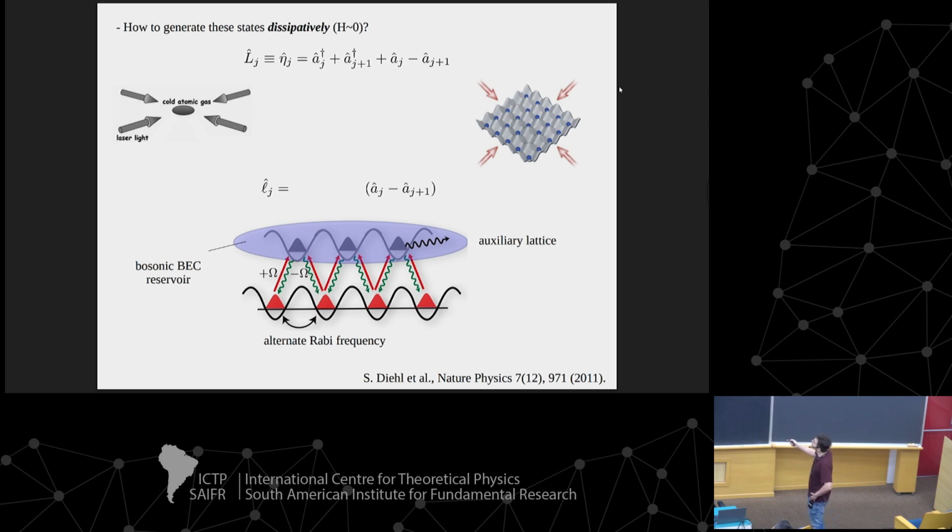And then since this auxiliary lattice is in contact with this reservoir, it is going to spontaneously decay at some point. But now this spontaneous decay has the same probability of going to the right and going to the left. And then you have this spontaneous decay bringing the fermions back to your main chain with no local phase between each other. So what you could do in this platform is to generate this type of jump operators that excite with local phases and de-excite isotropically back to your chain. Okay? So this is a very clever idea, and you see the similarity with what we want, right?